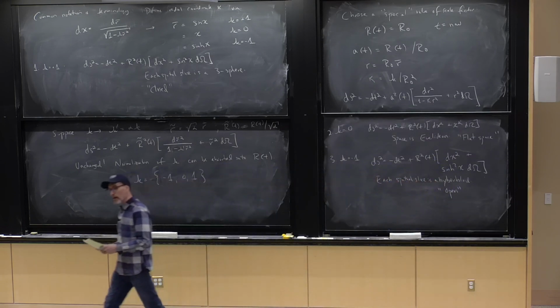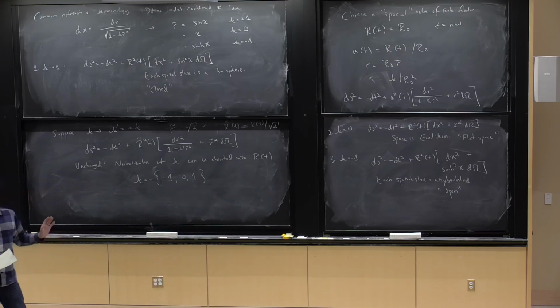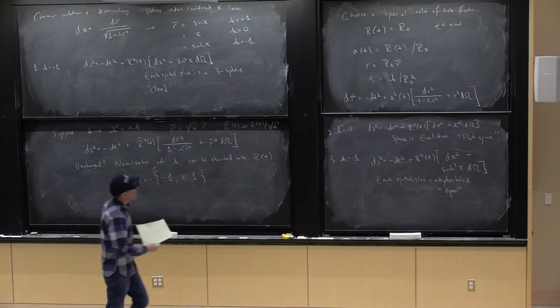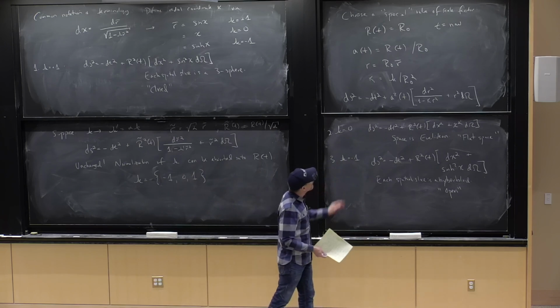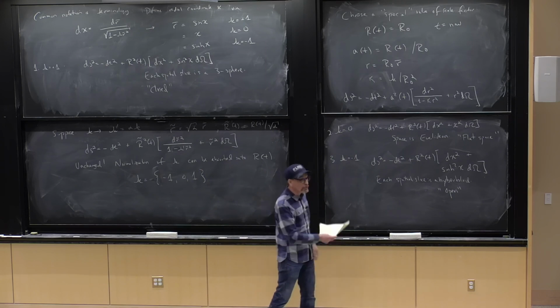What's a little bit annoying about it is just that the kappa that appears in there doesn't just come as a set of one of these parts of 3. But basically, if kappa is a negative number, then you know k must be minus 1. Kappa equals 0 corresponds to k equals 0. If kappa is a positive number, then k equals plus 1.